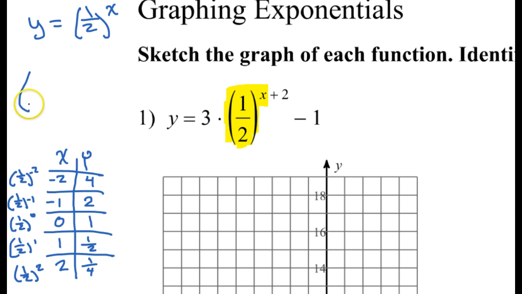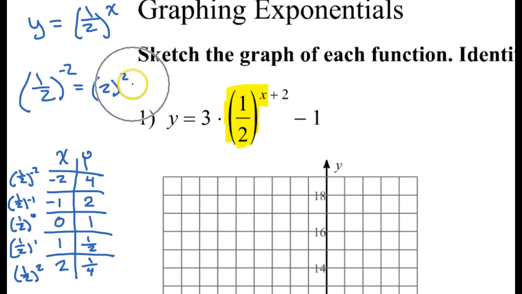Now, just for example, look at the 1/2 to the -2 power. Understand that when you have a fraction to a negative power, you can do the reciprocal, and then it will be a positive power. So that will give you 4. All right, so you could do this directly, but if you already have the bottom two numbers, it's just so much quicker just to do the reciprocal. Anyway, so we have our table of values.